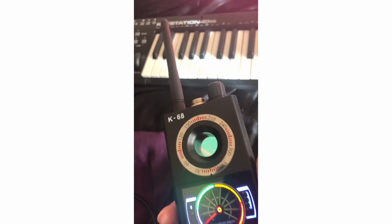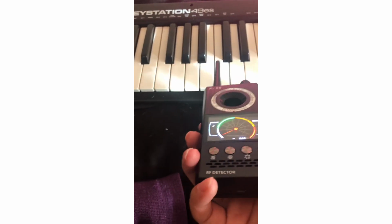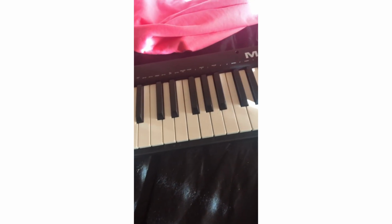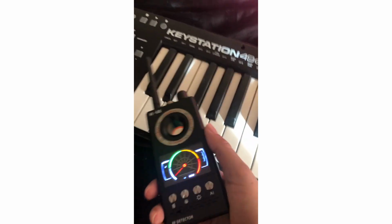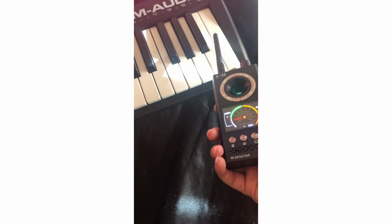When I first got this and was going around the house, I was testing everything. I was wondering why this thing was always in certain specific places. My table's a mess, you guys, but I sleep here, so I'm like, why is there always just a keyboard right there? I was going to test it because I feel like it's suspicious. When I used it, it was either on this side or this side, but it had a very strong signal and it kept going off.